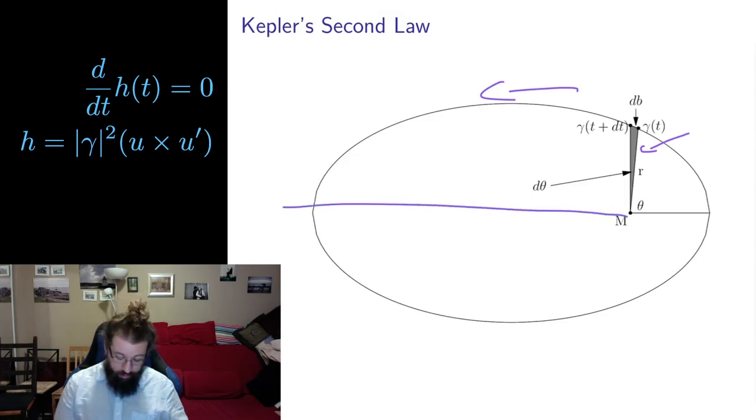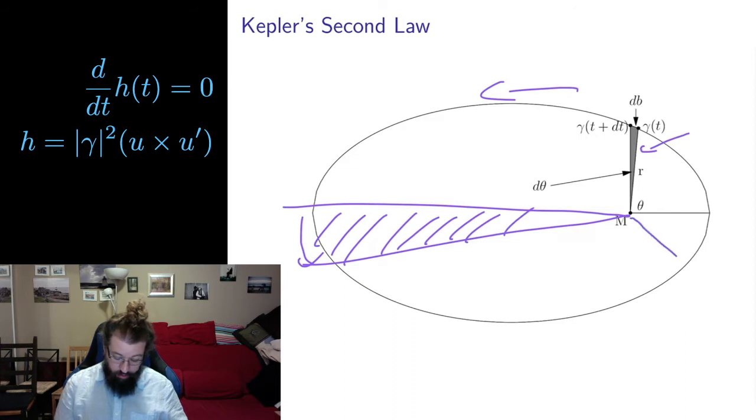That means when it's way out here, the object has to be moving slower because as it goes through here it's creating quite a lot of area, whereas the object in here, as it goes through a region in here, there's not nearly as much area, so the object has to be moving faster. This fits observation: satellites do move faster when they're closer in and slower when they're further out, and that precise relationship can be encoded by this sweeping out equal area over equal time.